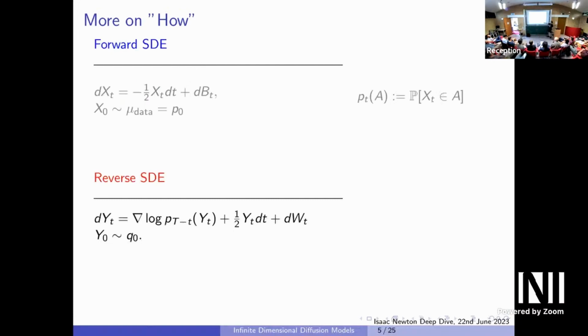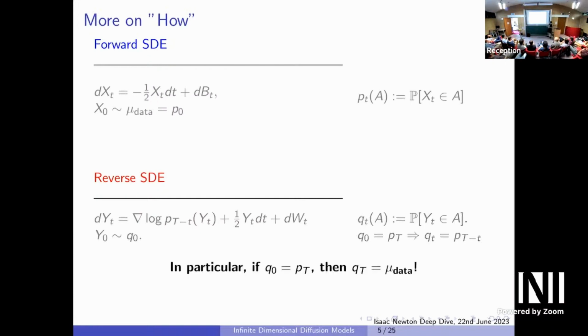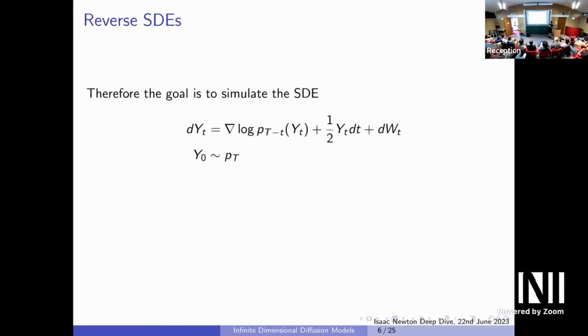The reverse SDE is denoted by Y_t. It will fulfill this SDE, which has exactly the sign flip of the forward SDE in the drift, then also some Brownian motion, and this term, which you can see as basically nudging the particles into the right area of space. Basically, this term will, in some sense, cancel out the white noises in both directions. And the marginals of the backward SDE are now questioned, but I don't think we will need that. So X_t forward, Y_t backward, p_t are the marginals of X_t.